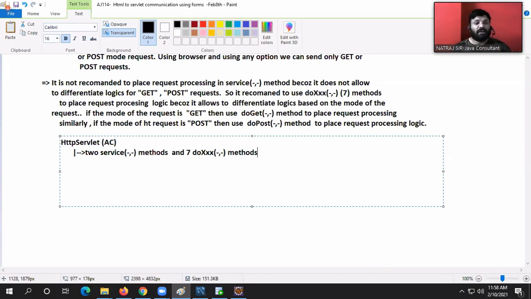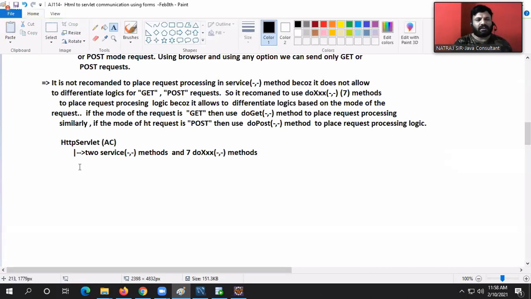That too, a URL typed in the browser address bar directly gives a get mode request. Clicking on a hyperlink gives a get mode request. Only in the form page we have a provision to send post mode request, because in form page we have an option to specify either get or post. Come on, guys. Understanding my statement, guys. Okay.